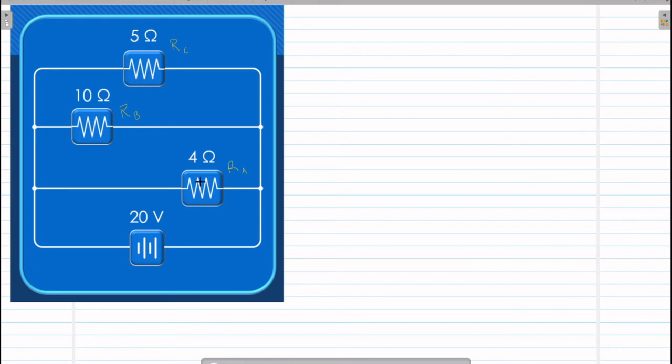Now it is not necessary to collapse this circuit into an equivalent resistor. We could, but the math is a little bit more complicated. You don't just add them together. But it's not necessary to do that anyway, because the potential difference across each branch is going to be the same, or 20 volts. So there'll be 20 volts across this branch, 20 volts across this branch, and 20 volts across this branch.